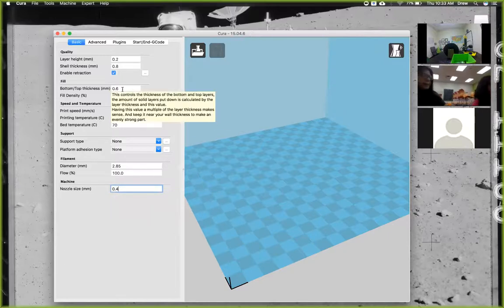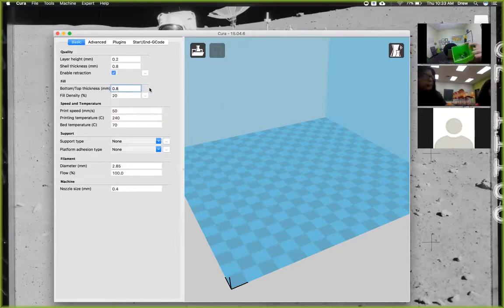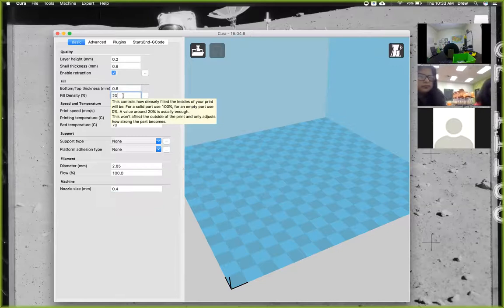Okay. And then the next is the bottom and top thickness, and that's going to be the same as the shell thickness, so 0.8. And that's literally just the top thickness and the bottom thickness of your model. And then the fill density, that's how much is filled up inside of your model. So 0% is hollow, and 100% is solid. So 20% is somewhere in that middle ground, and usually between 5 and 20% is a good place to have it filled in, because then you don't have to use tons of filament to have it completely solid. And if it's hollow, it won't be able to stretch across and print big complicated things. It'll sag down inside of there. So having about 5 to 20% is really good.